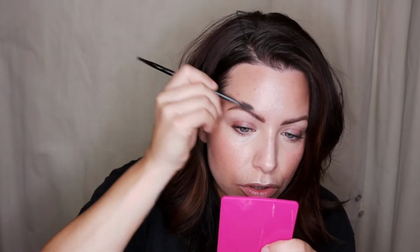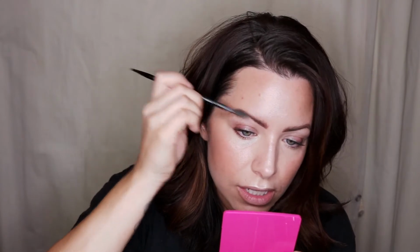This is just my e.l.f. angled brush, and then on the other end it has a spoolie. And if you go in with the spoolie side and really get right in on your skin, it's gonna blend your eyebrows a little bit for you. And then I'm gonna go in with the angled brush and just soften a little bit.